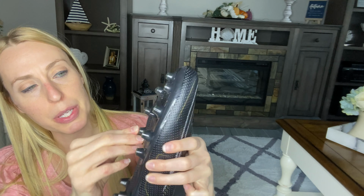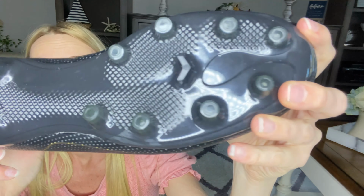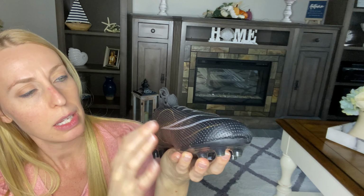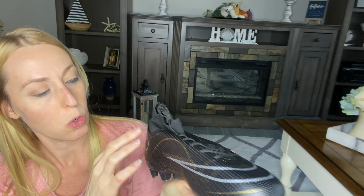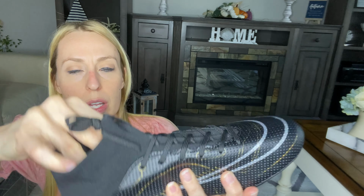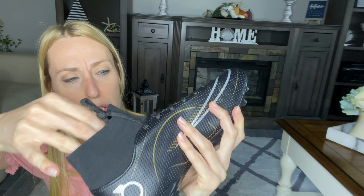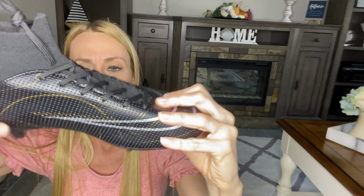I have these really nice quality soccer cleats that I'm going to show you. They have a pretty sturdy hard bottom here, you can see. Love the design on the front. It's black, and then you've got silver and gold, really nice looking there. You've got some ankle support here. Very flexible though, so easy for you to continue to do your playing in. Good, solid, sturdy shoes. I have them in my regular size, which is size 9.